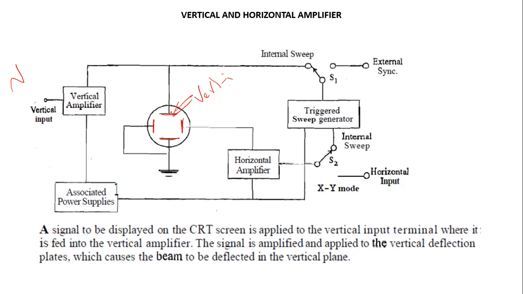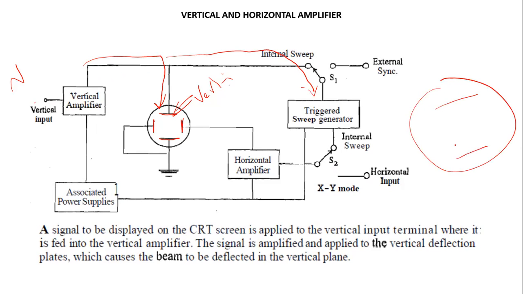And in addition to that, the same signal coming out from this vertical amplifier, in addition to feeding the vertical deflection plates, can be used as an internal sweep. Internal sweep means, like in a CRO tube, suppose you are giving your signal only to the vertical deflection plates. Depending on the signal variation, your cathode ray or the electrons may strike the middle spot, or it may strike upwards, or it may strike here, or it may even strike somewhere here.